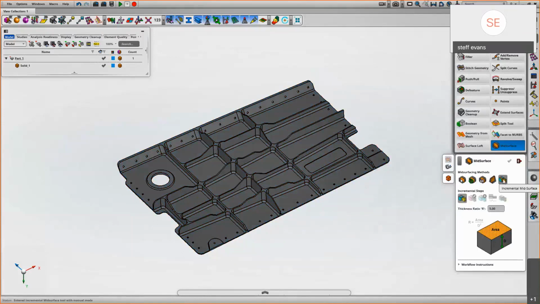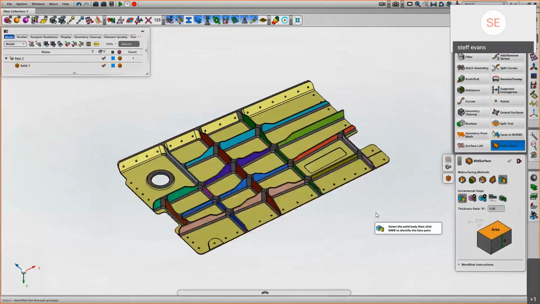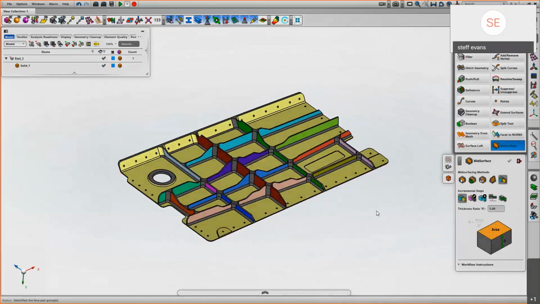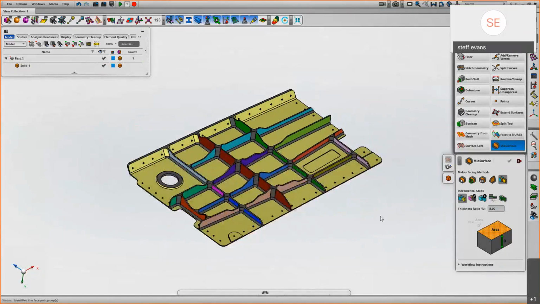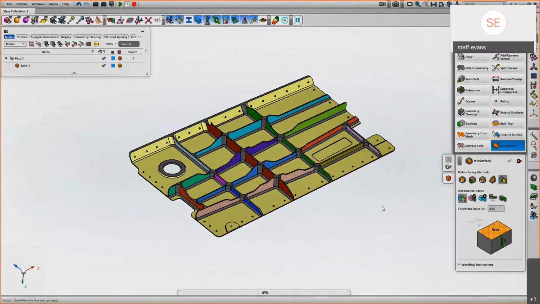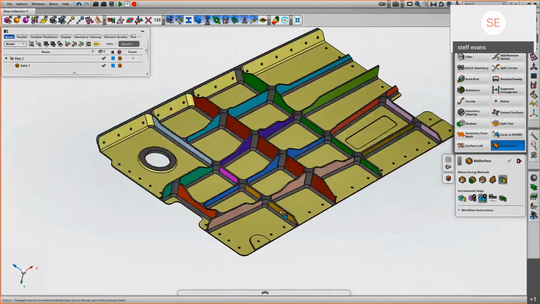Because we've got lots of surfaces, we're going to use the incremental mid-surface tool here. What this does is we select the solid body, and then Apex works its way through and looks for paired surfaces to perform the mid-surfacing on. Okay, so we'll get this color code of surfaces. The large web surface in the middle, the shear web, is colored in a yellowy color, along with the top flange. And then you can see for all the stiffeners in between, it's colored them uniquely based on what it deems to be a consistent pair of surfaces.